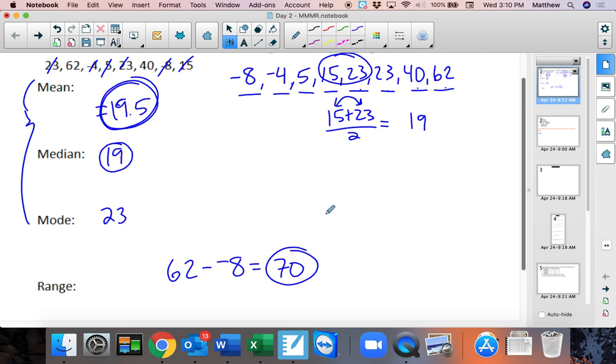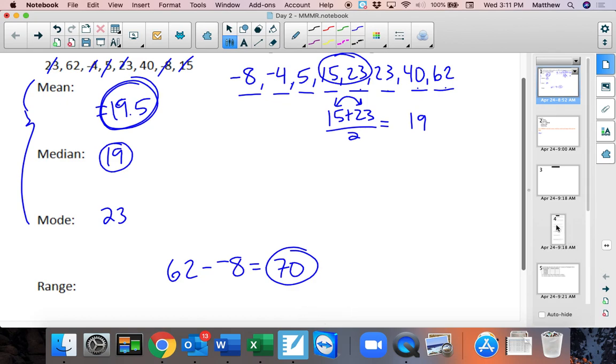The median, at least, is in the middle, right? So it doesn't really get swayed if I have a really, really big negative. Whether this number is -8 or -8,000, my median of this set would be the same, right? That's not the case for mean. Mode, the benefit there is at least it shows the most common values of a set. And then the range just gives you a sense of the dispersion, how wide the dispersion is.